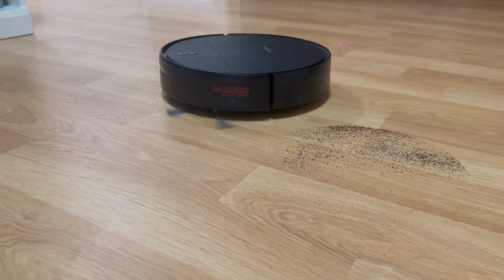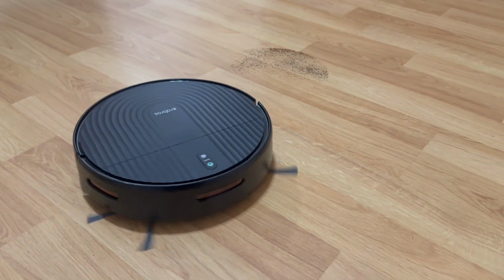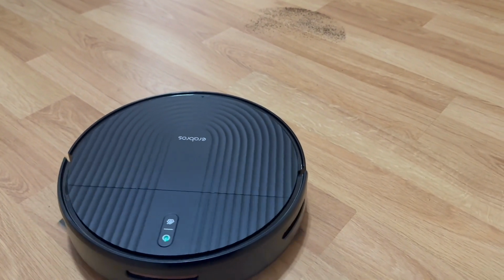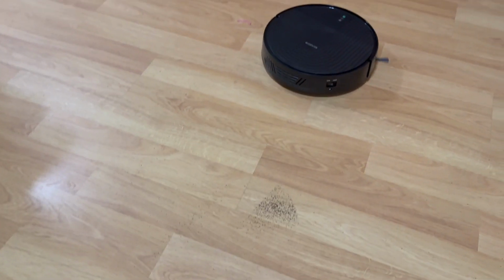But overall, this has worked really well for us. We've enjoyed it. It's great. Like I mentioned, it works well. It's pretty strong and has lasted a long time for us. So if you're looking for some type of robotic vacuum, I think this is definitely one you should take a look at. Works well for us. Highly recommend it.